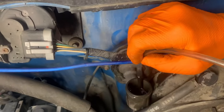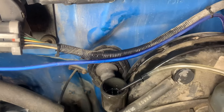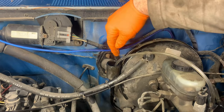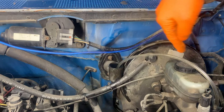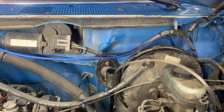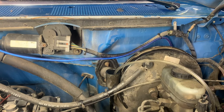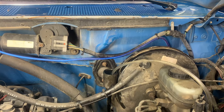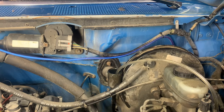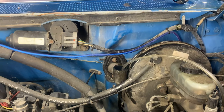I'm going to pull this tube out, suck it down, and then check the pedal again. This is our third time and we're still getting a few bubbles — you can see some up here and down here — but they're not that bad. I'm running 25 inches of mercury on the vacuum, so we'll just let it sit here for about four or five minutes and then check the pedal.